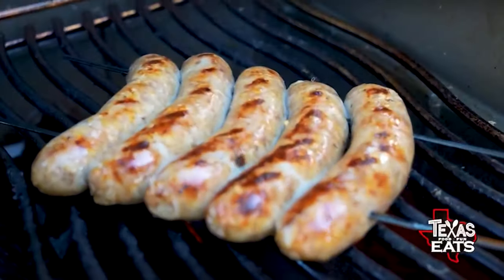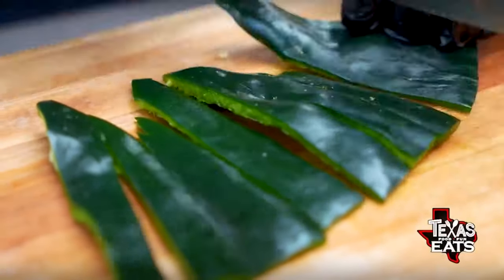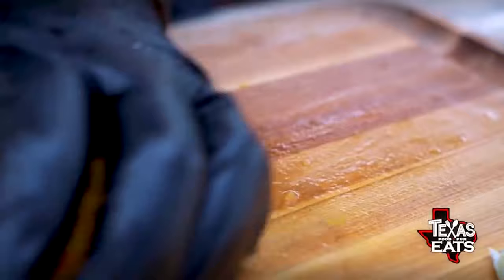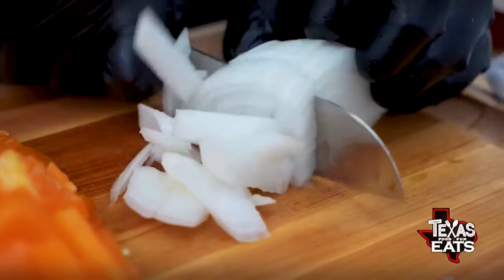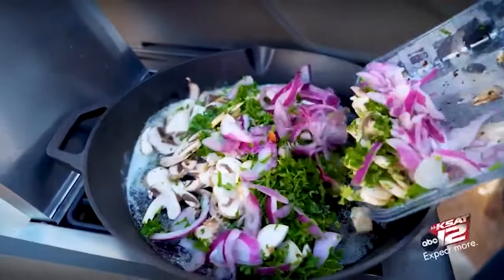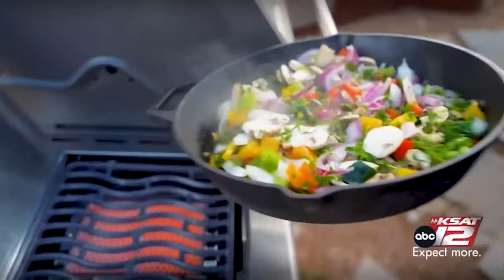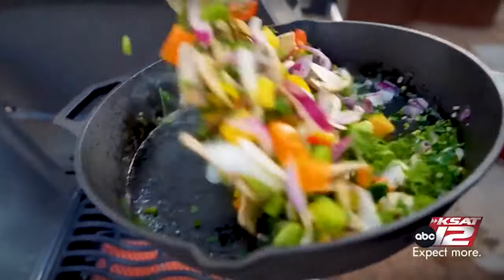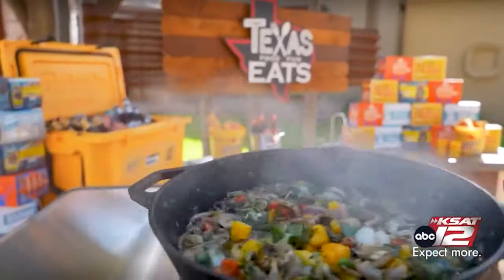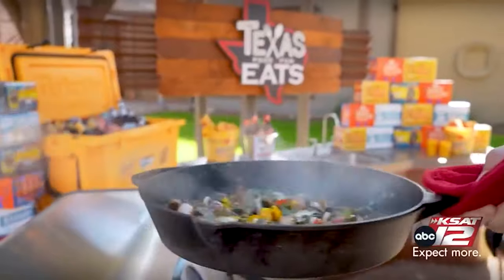Now the veggie mix, poblanos, red, yellow, and you got a little bit of orange bell pepper in there, onions. I even found this little mix at the store, parsley, garlic, a little bit of mushroom in there as well, and red onion. And then you just let that kind of saute off to the side. You can let that little bit of butter, a little bit of salt in there. You want that all to kind of reduce, get a nice caramelized color on there. And that's what you're gonna throw on top of the cheese.